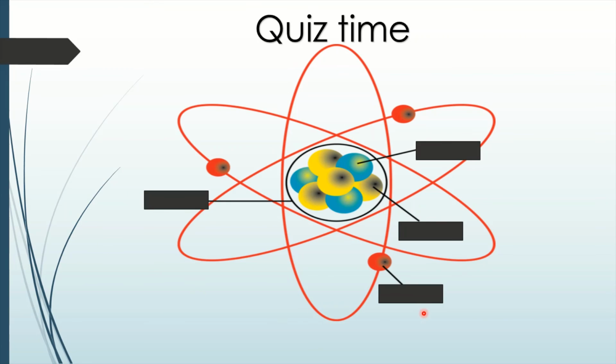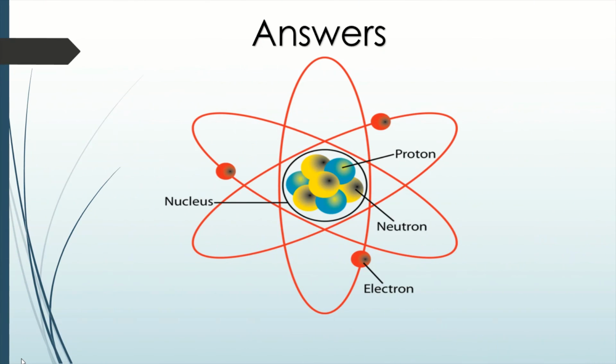Now we have to label them. You guys have to label them. So I will count to 5. You label them in your mind and then tell. Of course, the comments are not open right now, but when they open, you can tell me in the comments below if you got the first two science videos correct or not. Okay? So 5, 4, 3, 2, 1. Here is the answer: proton, neutron, electron, and nucleus.